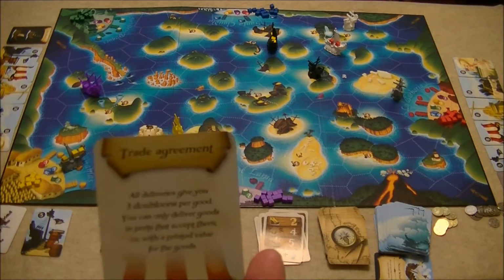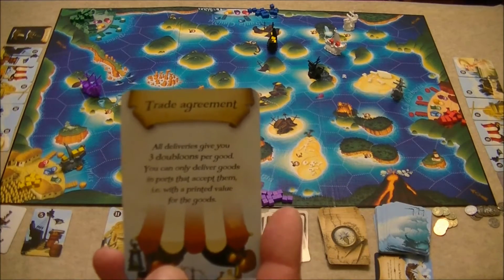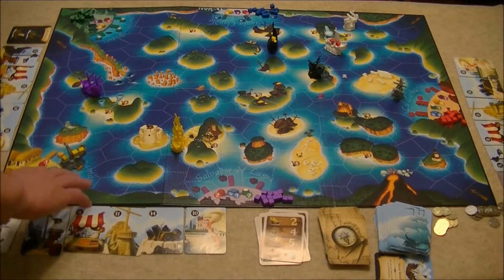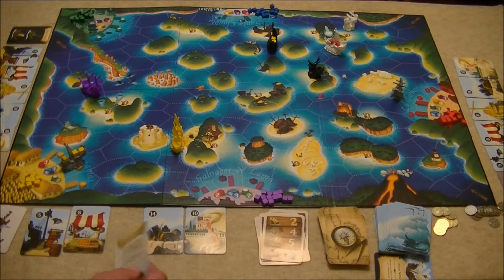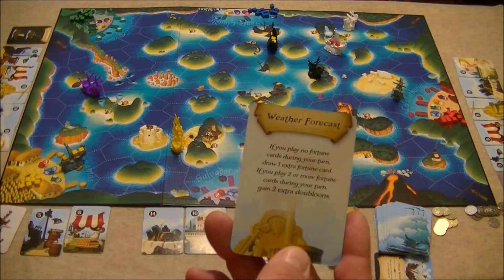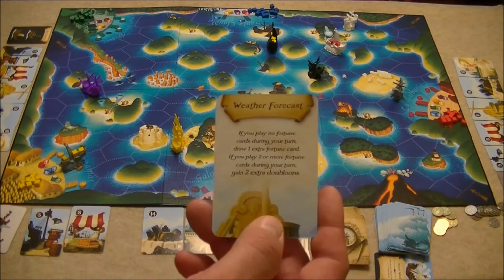This was another one. Here's a trade agreement where all deliveries give you 3 doubloons per good, and you can only deliver goods in ports that accept them. Some of these ports are only paying 2 doubloons for your goods, so you're going to be able to get more money for them. You have something here with the weather: if you play no fortune cards during your turn, draw an extra one. If you play 2 or more fortune cards during your turn, gain 2 extra doubloons.